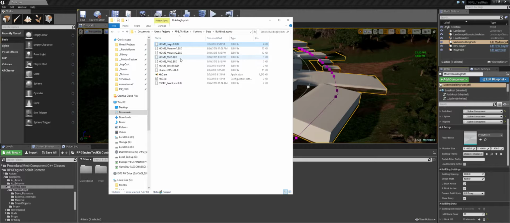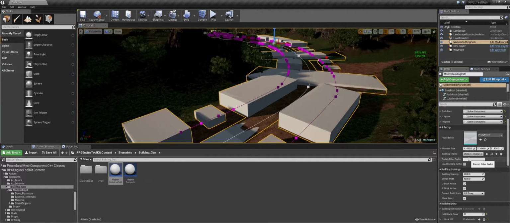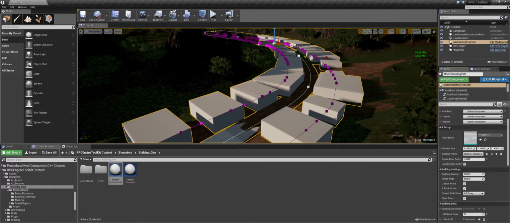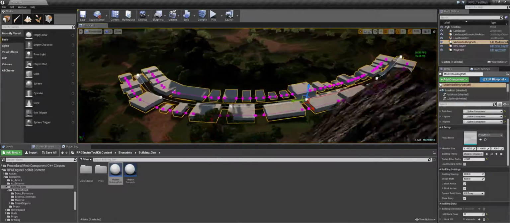Data, building layouts. Everything that I actually want to use for an actual town has the preset name of home. That way, Hunter's building should not be on their store. I probably want to place stores manually and not have them randomly spawn within the path of a city block. So I'm just going to add home to my filter, and that way it can only load the buildings for everything that is a standard home for this path. All I have to do is add in HOME, all caps, and leave that. Now I load up my settings, and now everything looks kind of right.